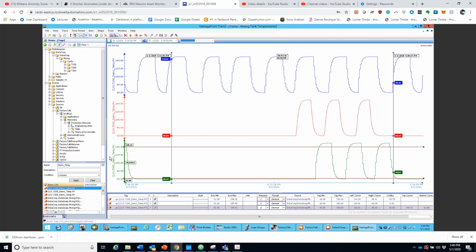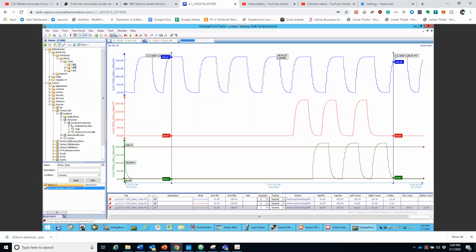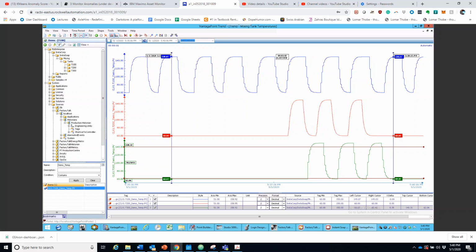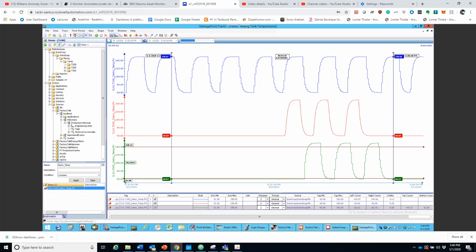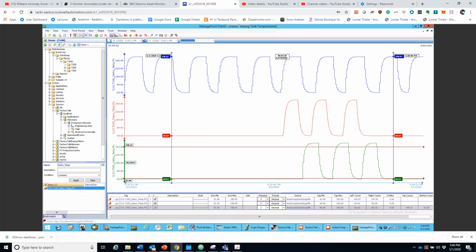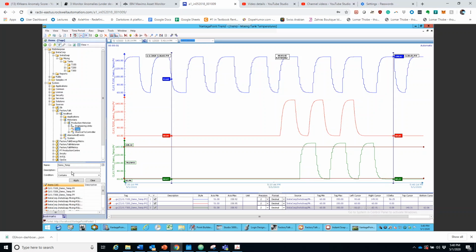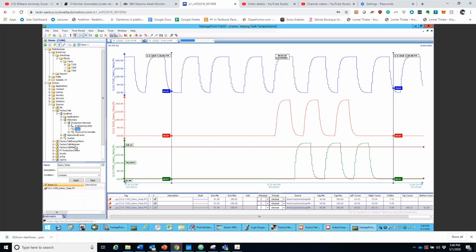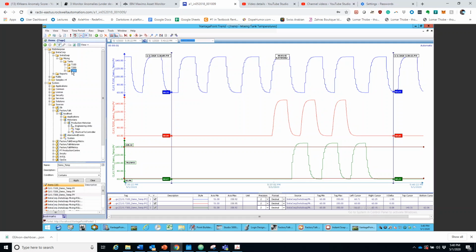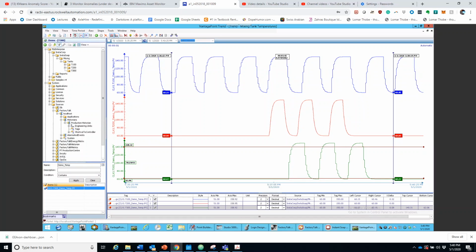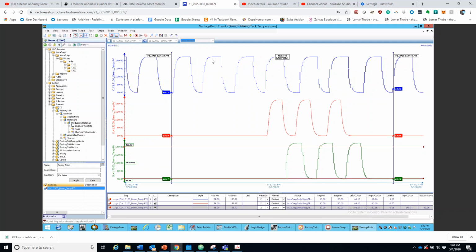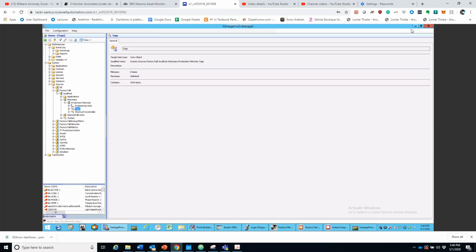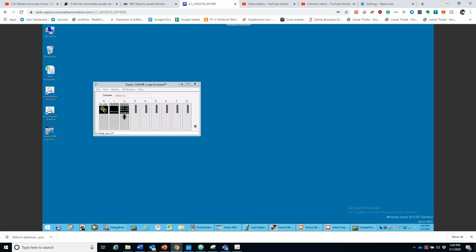I'm going to take this and drop it in my 100. And go back again, take 200, drop it in 200, take 300, drop it in 300, and then we can minimize our VantagePoint, and then we're going to open up Excel.